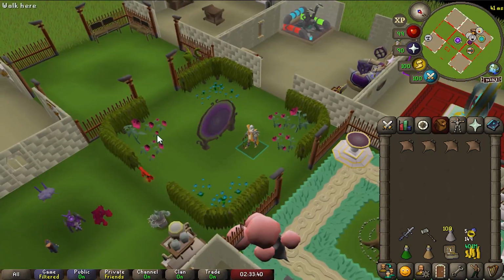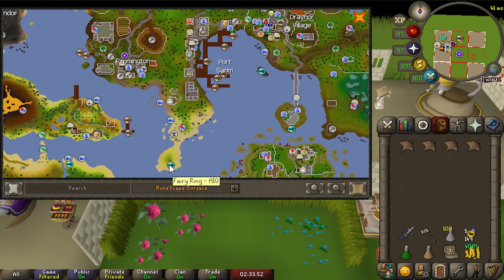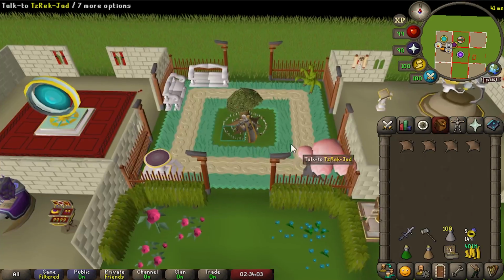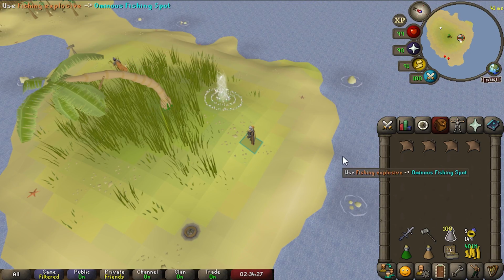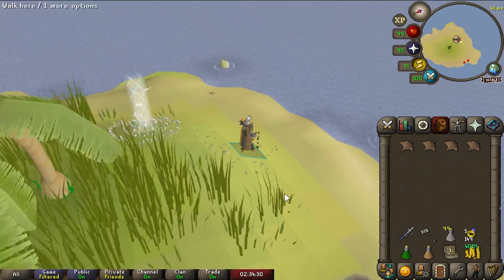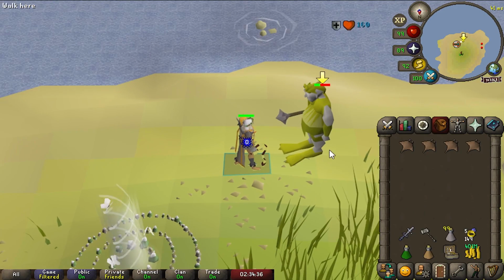For the next fishing method, we're gonna go do drift net fishing. But first, we're gonna head down to Musa Point down here. Or no, Mudskipper Point, sorry. We're gonna head down to Mudskipper Point. Where I believe, so we go like yeet. And oh, okay. All right. Okay. Well, he's dead.